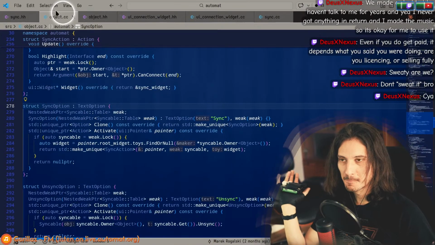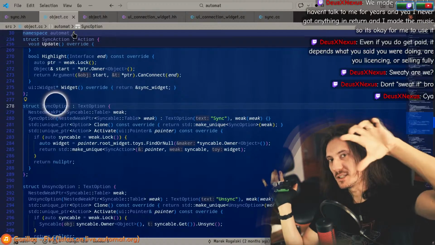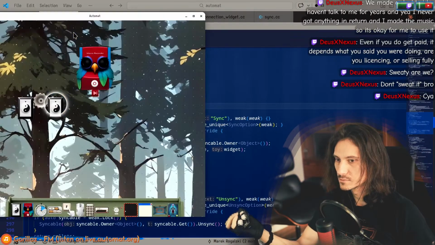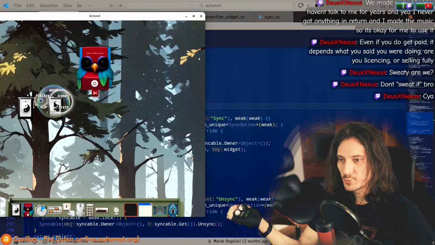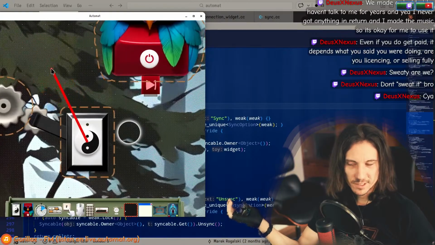Sync option. I'm actually following the code that is activated when I open the bubble menu on top of an object. When I do this, I have this state and sync. I want to see what happens here, because I want to get rid of this red line.